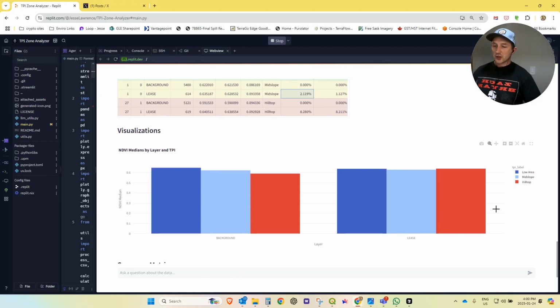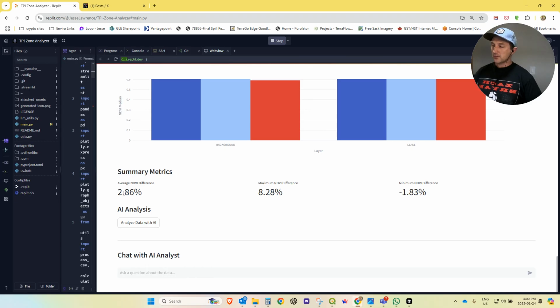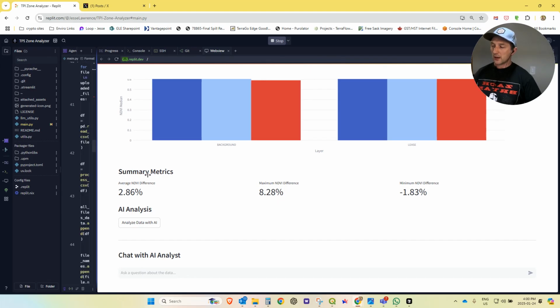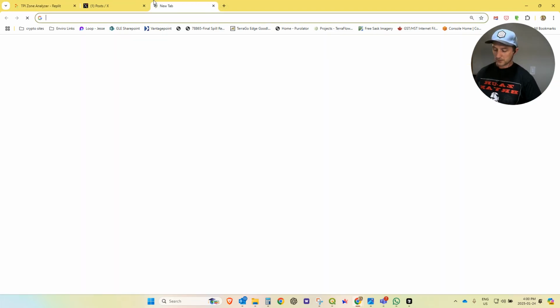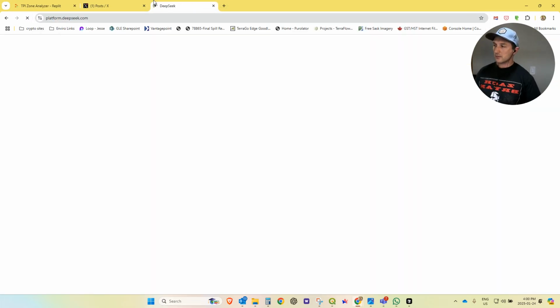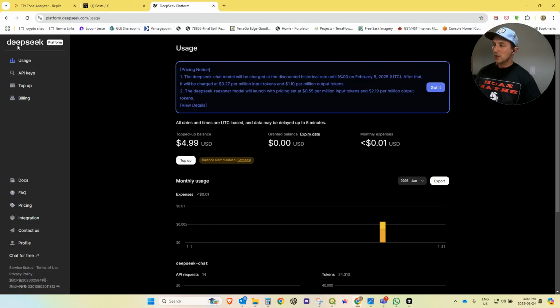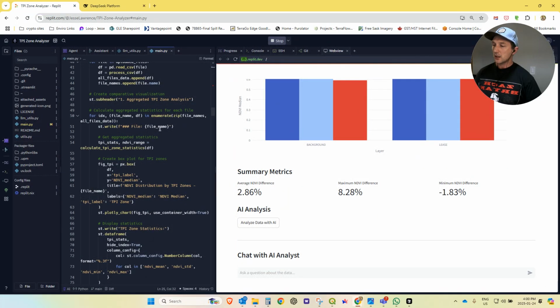Next up, we've got some visualizations. Long story short, I didn't look at the code too carefully, but what I did do was there's this new DeepSeek R1, and it's a pretty cheap reasoning model. It's only been out for a couple days.